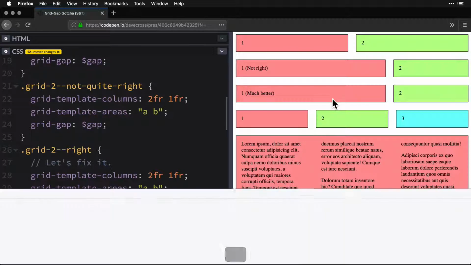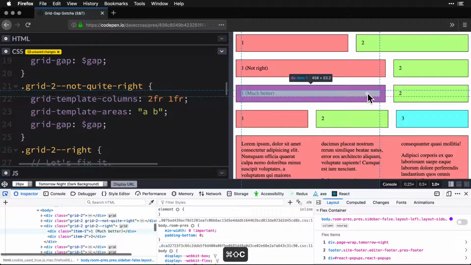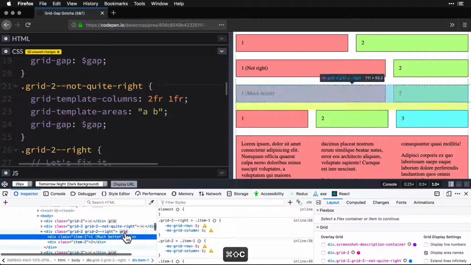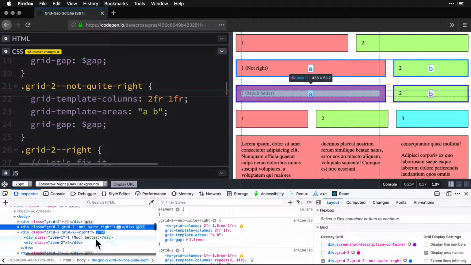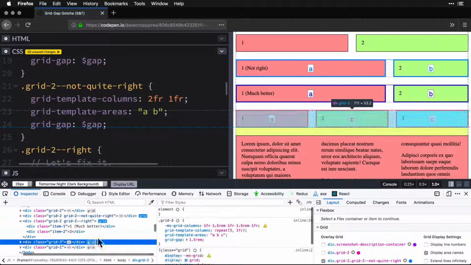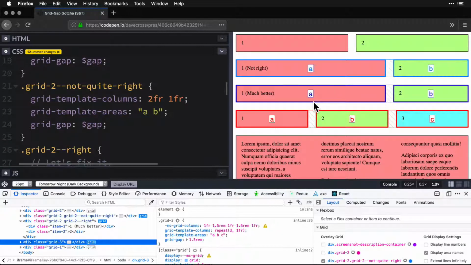If we open this up in Firefox and inspect these, I'm going to go ahead and turn on the grid for this one and for this one right above it, and let's display the one right underneath it as well so that we can see where these gaps are. Now you can see in the top 2 we only have 1 gap, while in the thirds layout we have 2 gaps. And the way that the fractional unit works, it can only operate on whatever is remaining.